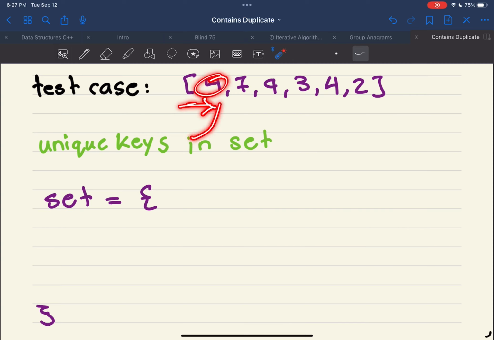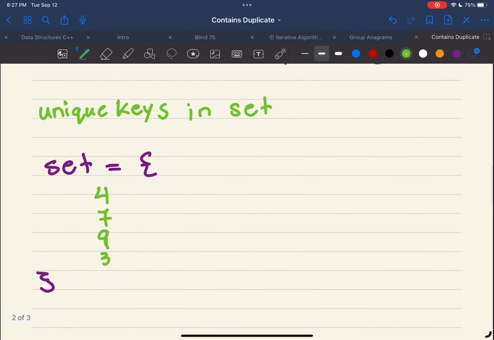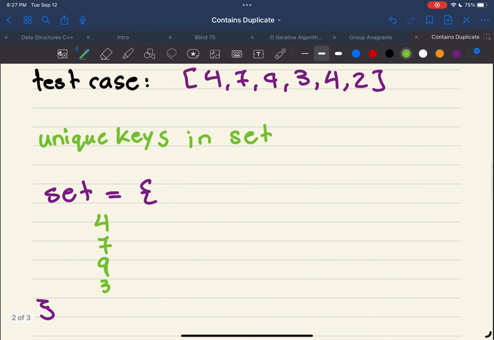So then we basically add 4 in here. And so on. Is 7 in the set? No, we add it. Is 9 in the set? No, we add it. Is 3 in the set? No, we add it. And then we're at 4 now, and we're checking, is 4 in the set? Then yes, it is. So we basically just return false at this point, and our algorithm terminates.